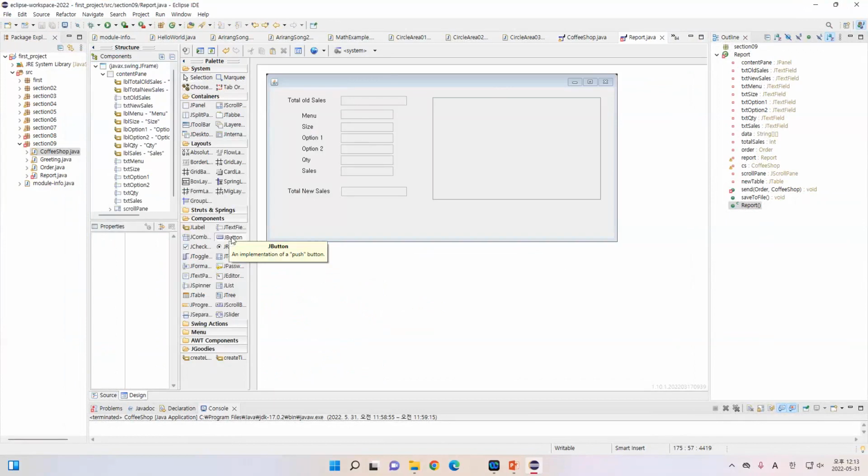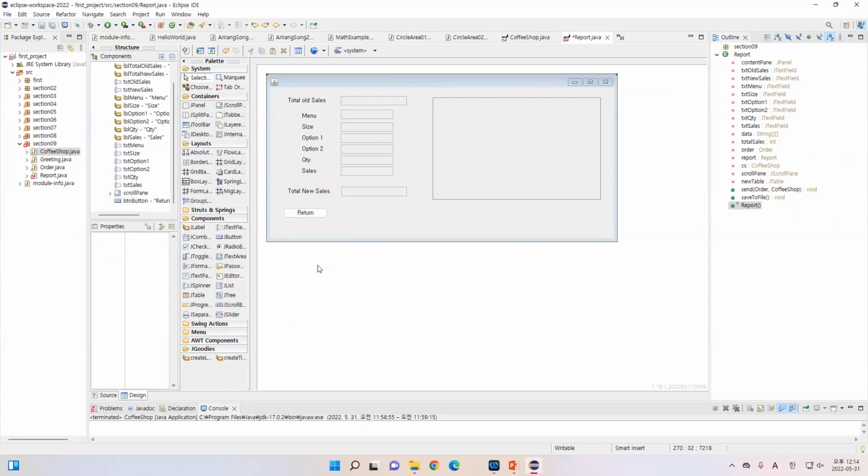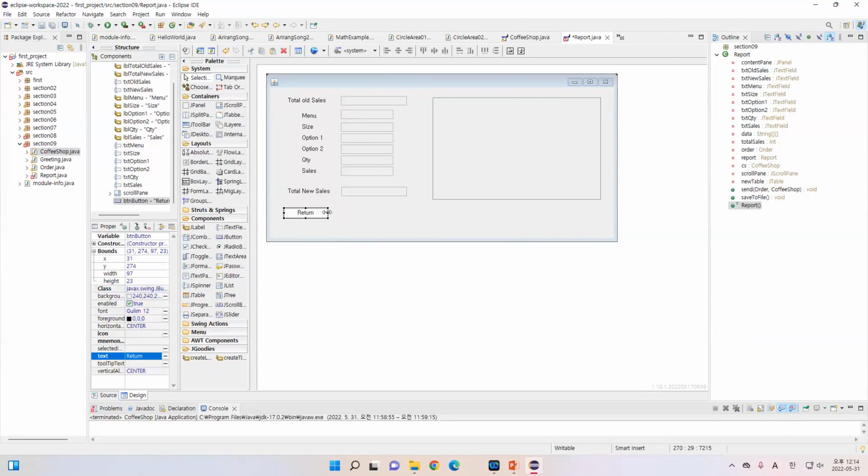You can click and then create this button in the panel. Then you can make the button name btnReturn and the text will be Return. Let me make it bigger. If I click this one, it will go back to the coffee shop.